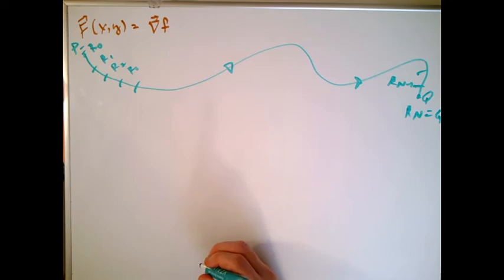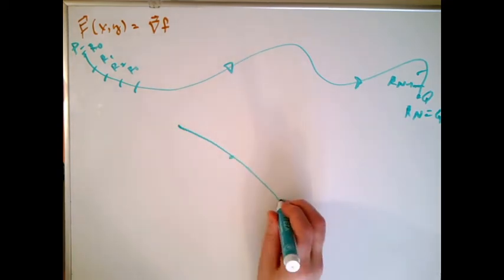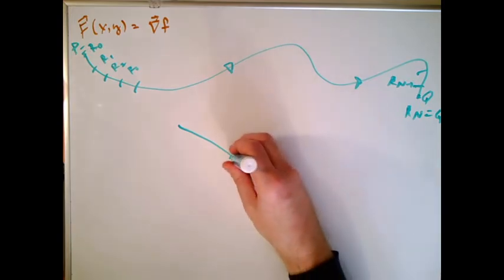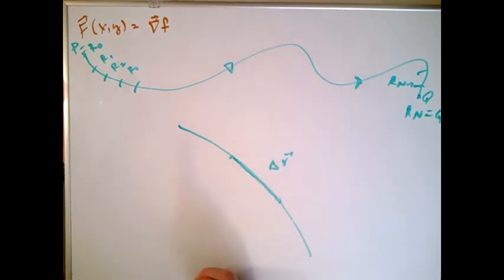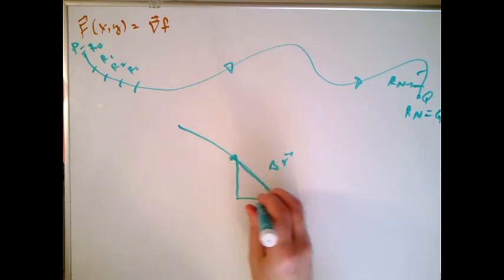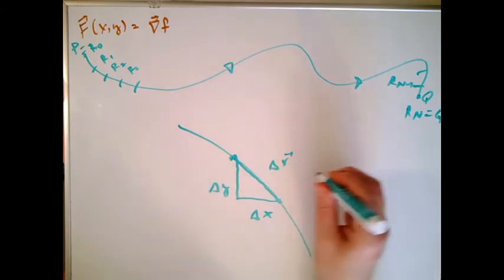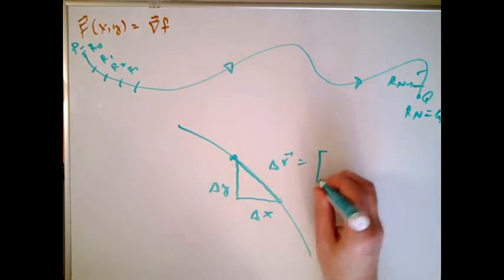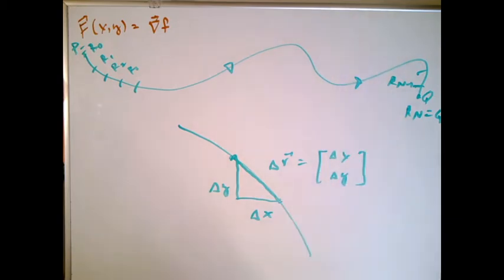Now one more thing, just want to remind us: we've been calling this kind of vector delta R, but here we're going to have to actually write it with its components. That's not that hard, because this is delta x, this is delta y, and so we can see that delta R is just the vector delta x, delta y, like that. And we're going to use that over and over and over.